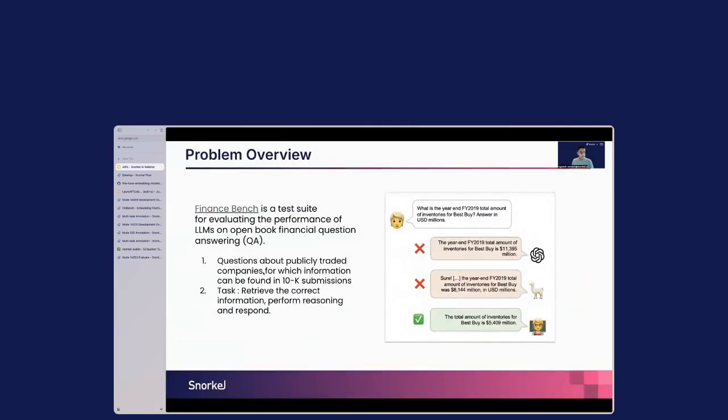Now, the demo today is going to be centered around FinanceBench, which is an open source dataset of this format. You've got questions about different companies and information that comes from 10-Ks or annual reports. They've got 150 questions where human annotators have manually labeled the answers. They built an off-the-shelf RAG solution and tested it against open source as well as proprietary models. And what they find is that most off-the-shelf RAG solutions tend not to reach production accuracy.